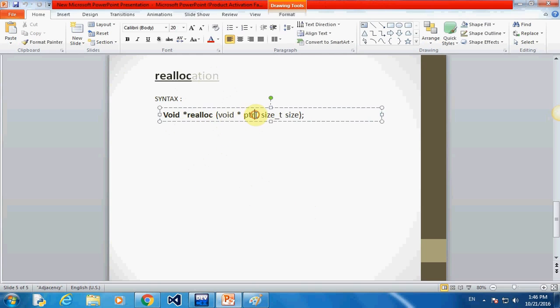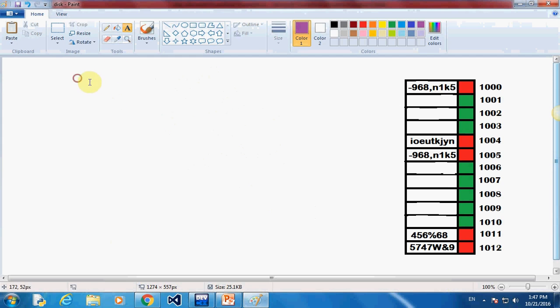Here in the syntax, except for this pointer, everything is the same as malloc and calloc. Then here we must talk about this pointer. This is the pointer to the memory location which is allocated using malloc or calloc. Where realloc is used, let's have an example here.